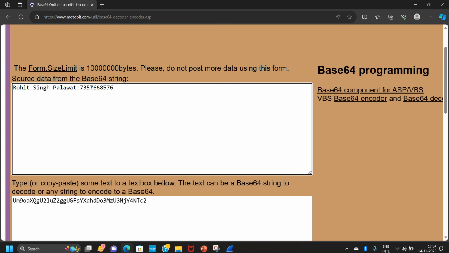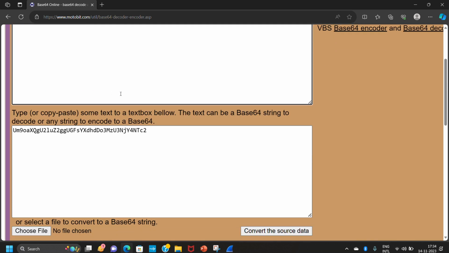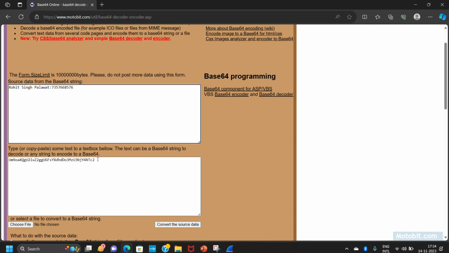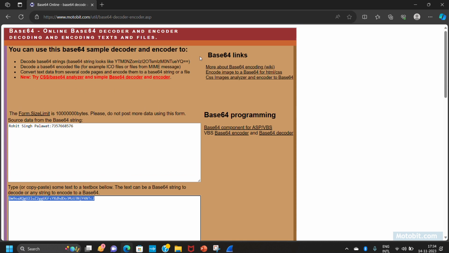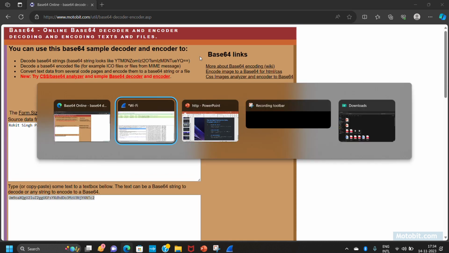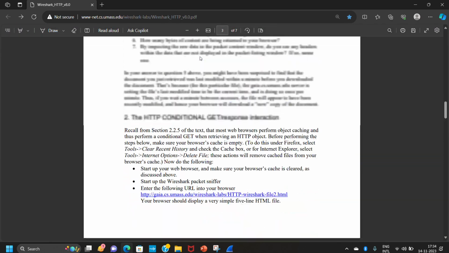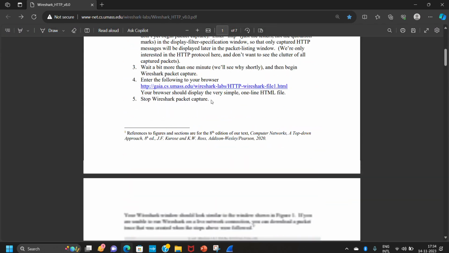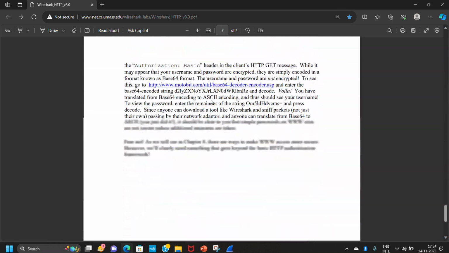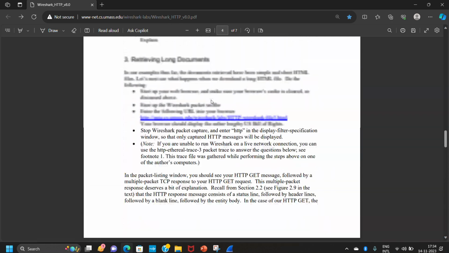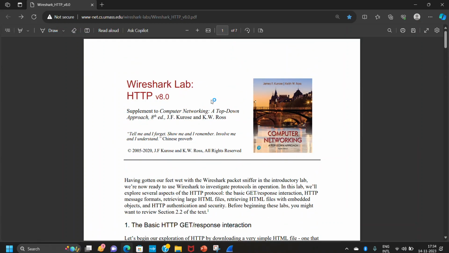So we can see the username is this, and the colon is there to distinguish between them, and my password is this, and it is the same thing. Yes. So I think we have come across the thing which is in the course file. So this is a very useful file. Everybody should refer to this for understanding Wireshark. So thank you.